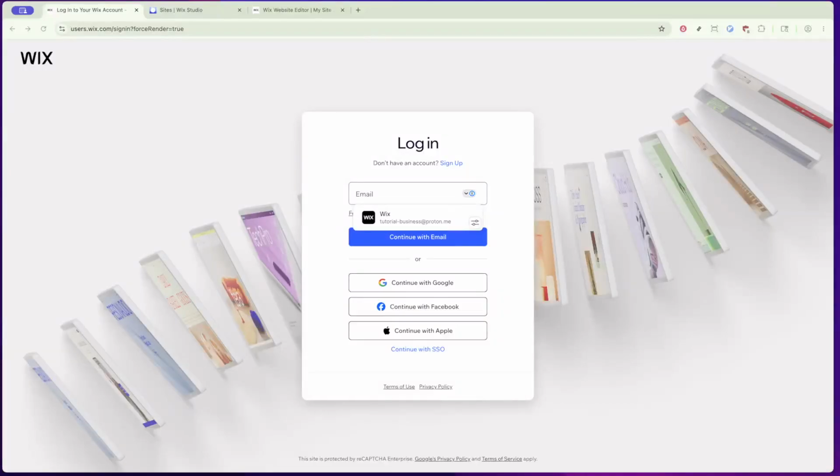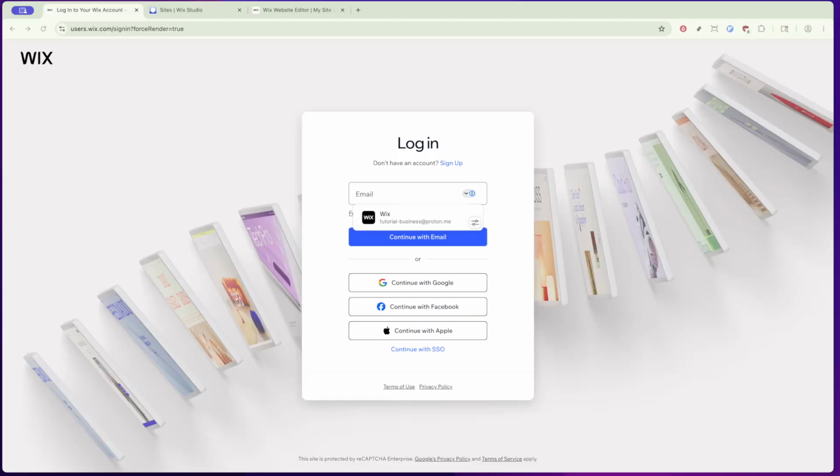In today's video, I'm going to teach you how to password protect your site on Wix. Whether you're looking to share exclusive content, create a private page for members, or simply want to keep certain parts of your site hidden from the public, adding password protection is a straightforward and effective way to do it. By the end of this tutorial, you'll know exactly how to set this up step by step. So grab your device, log into your Wix account, and let's get started.